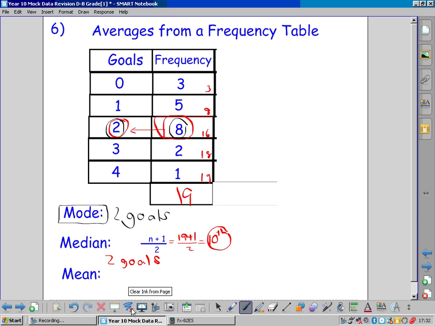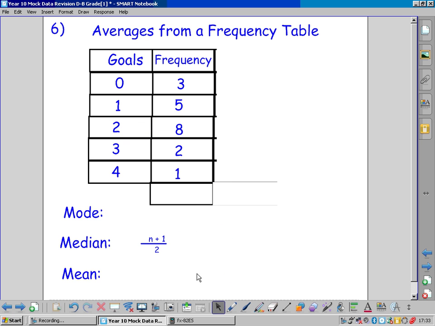We clear all of that, because they're only worth a few marks, whereas the mean from a frequency table could be worth up to 4 marks. To find the mean, in primary school you learn, add up all the numbers and divide by how many there are. So we need to add up all the goals and divide by how many games there were.